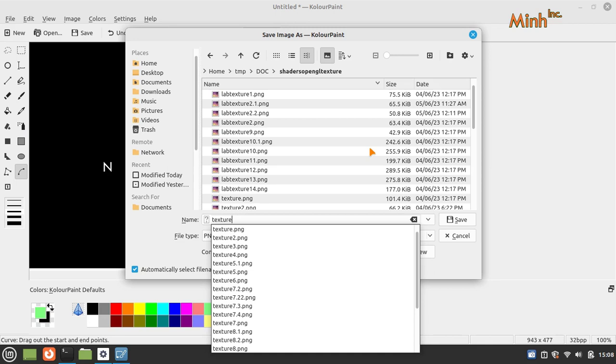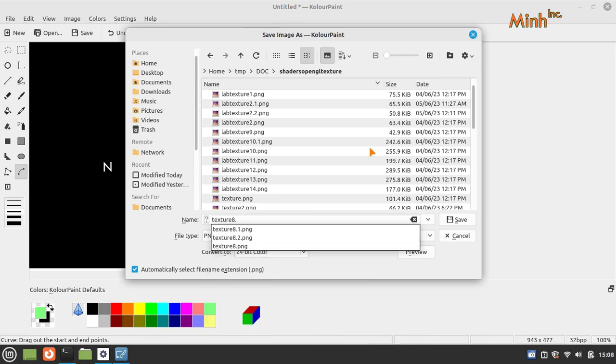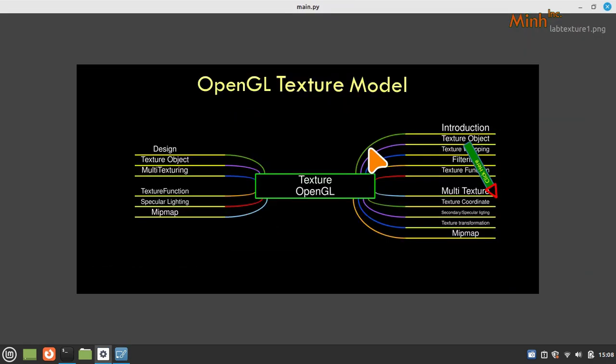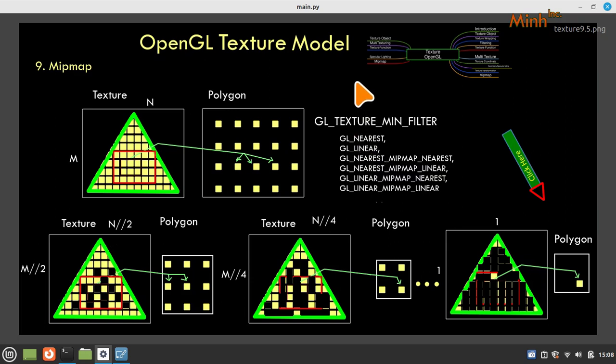So 8.3. Okay, so we can add it here. It is 9.5.